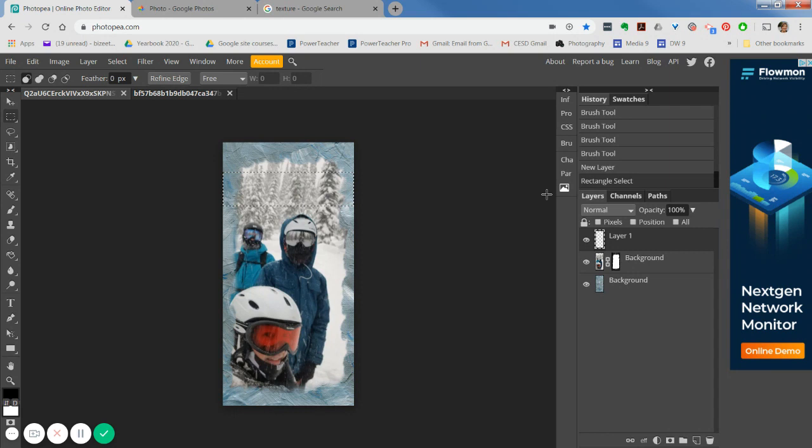And with that bar, I want to fill it with white. And so when I fill it with white, making sure that my color is on white, you can either brush white all inside that area, or you could use your fill tool, and your fill tool is hiding inside your gradient. So if you click and hold gradient, you can go to your paint bucket tool, and then I can just click inside of it, and it will fill that with white. Now that looks pretty bad right now, but that's okay.